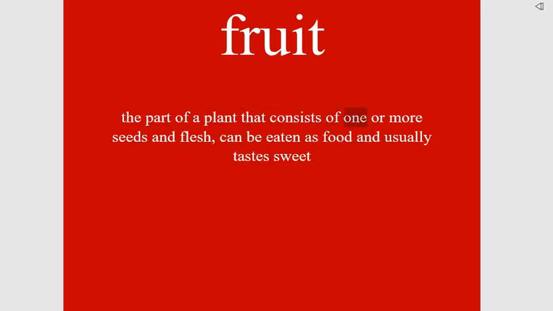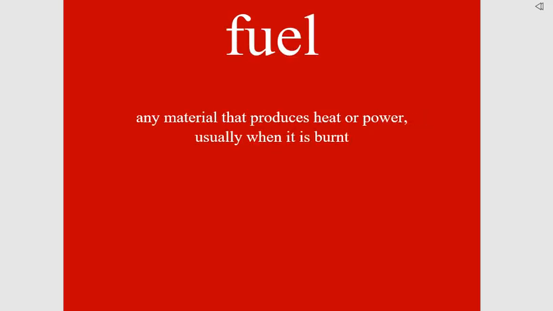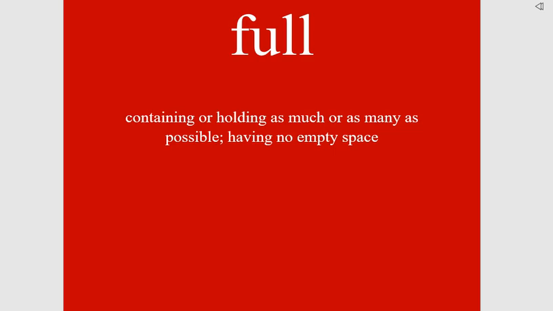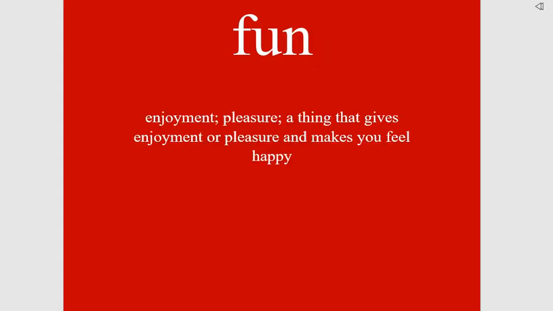The part of a plant that consists of one or more seeds and flesh, can be eaten as food and usually tastes sweet. Fry. To cook something in hot fat or oil, to be cooked in hot fat or oil. Fuel. Any material that produces heat or power, usually when it is burnt. Full. Containing or holding as much or as many as possible, having no empty space. Fully. Completely. Fun. Enjoyment, pleasure, a thing that gives enjoyment or pleasure and makes you feel happy.